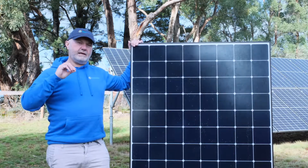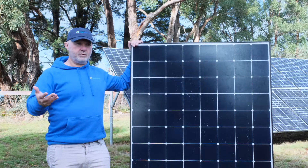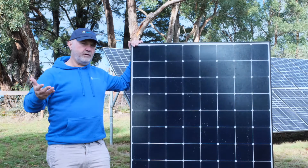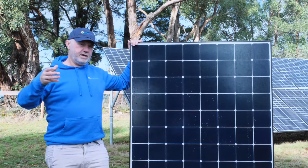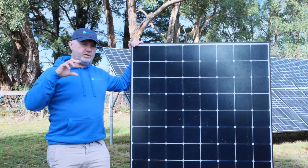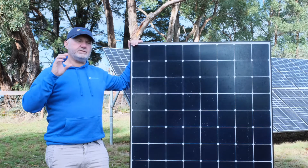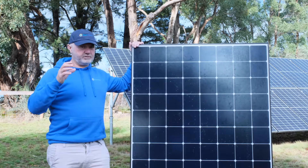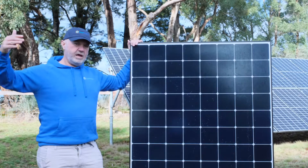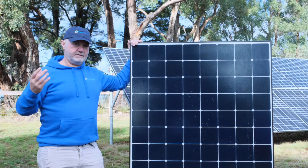So what has happened in the industry is there's a whole range of tax credit loans. When you talk to a local solar installer, they'll typically offer you a cash price and a number of loan options — shorter term and longer term — but they'll also usually offer you a loan just for the tax credit portion. That loan is usually at a slightly higher interest rate than the loan for the balance of the system, which might be a 10-year loan, because it's a short-term loan to cover the tax credit component.